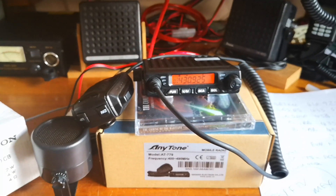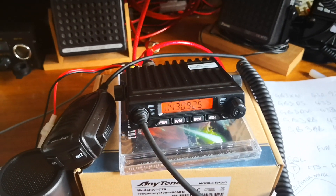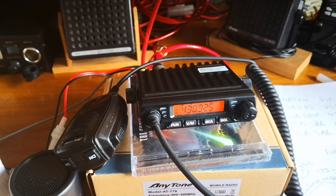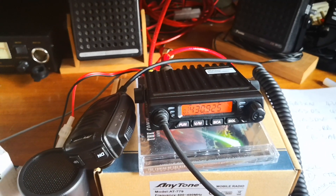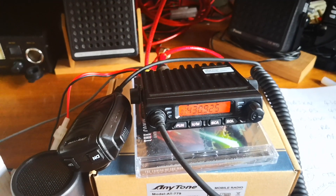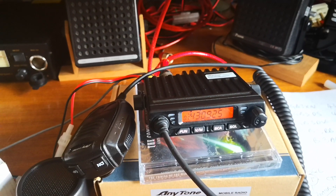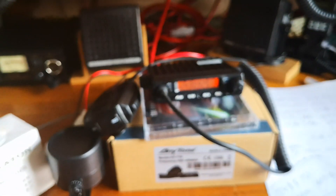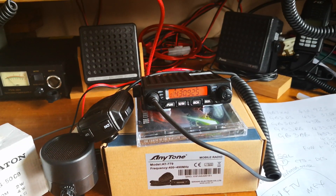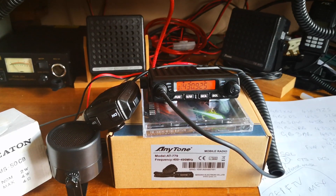Even on 5 watts it gets very, very warm. It has no internal fan at all — the body of it is the heat sink. It works because it gets hot, it's doing its job, but if it was running on 15 watts I would be reluctant to keep it there for any length of time. So it's really a case of using the minimum power for good communications, depending on distance from the station or repeater. The Anytone AT779U — very good. Good afternoon, evening, or morning wherever you might be in the world. M0TZW, out.